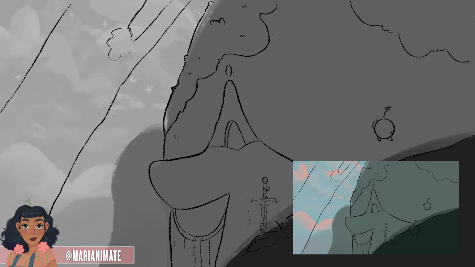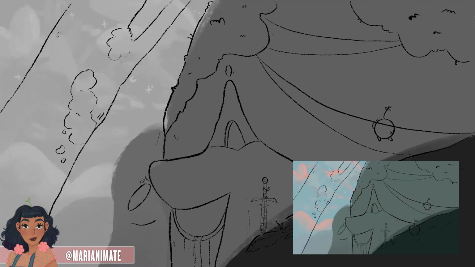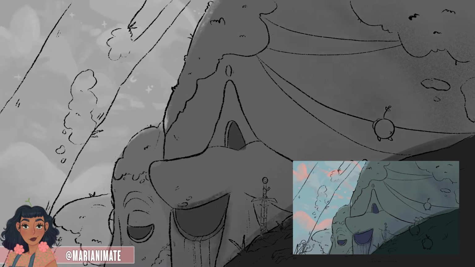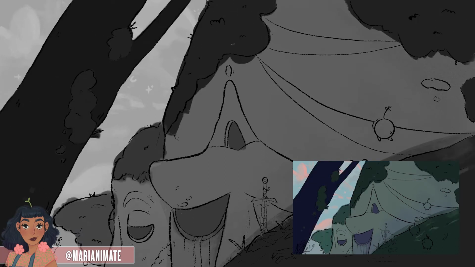I tried really hard to forget where everything was, so I just started going really fast, switching the colors back and forth, because I knew where things were. I could either not forget because I still knew what it was, or I'd just kind of do it randomly. And there is stuff that I cheated with, or things that I thought up. Like the clouds, when I chose a lighter color, I thought, okay, that's gonna be the light shining on top of stuff. So I would color pick that and then use it as an overlay for the light hitting certain rocks, like what I'm doing right now with that pink.